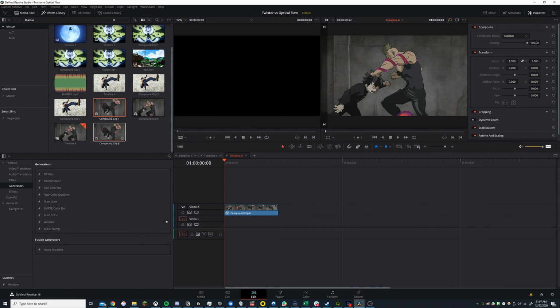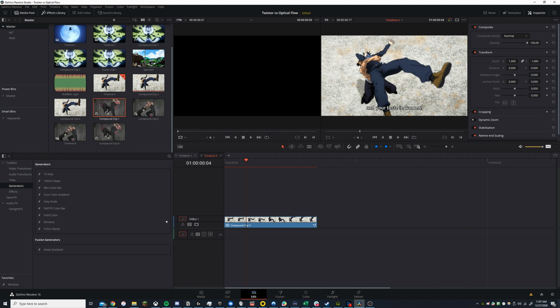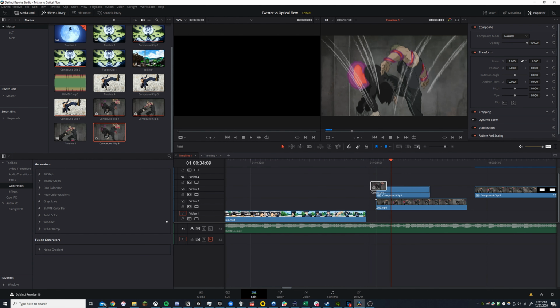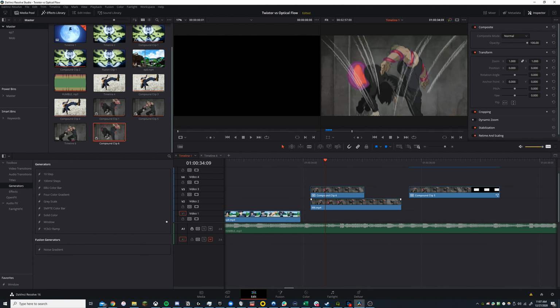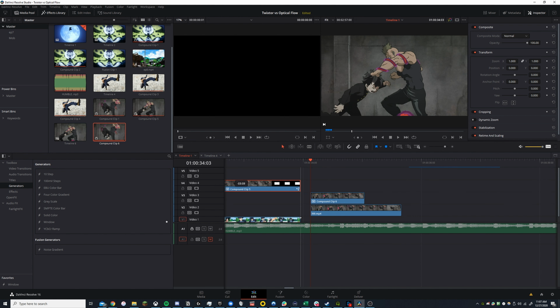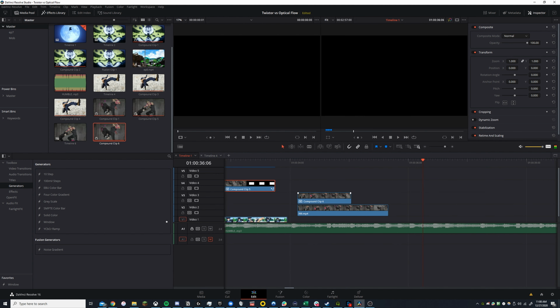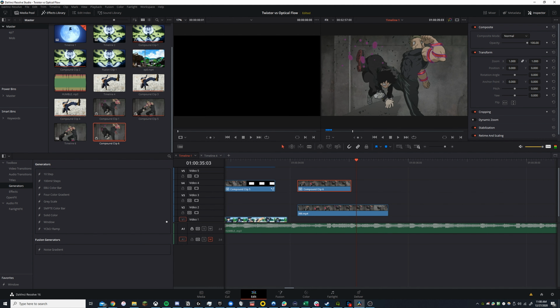So we've created that compound clip. Now we don't need this timeline anymore, so we can just exit out of that and go back to my first timeline over here. And we're going to drag this compound clip that we just made right here. So you can see compound clips here, original clips here. This over here is a clip I've done beforehand. So I'm just going to move that over there. You can see this clip is a lot shorter now.